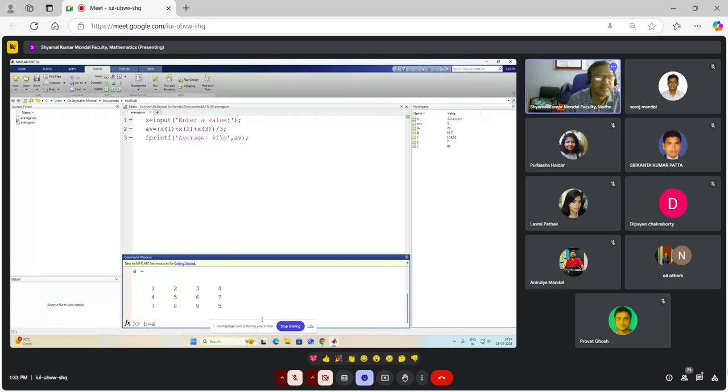Suppose B equal to A. These elements belong to the second row and third row, and the third column and fourth column. So you just mention 2 colon 3, comma, 3 colon 4.